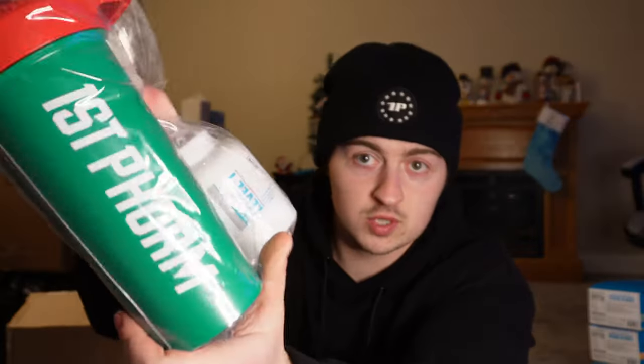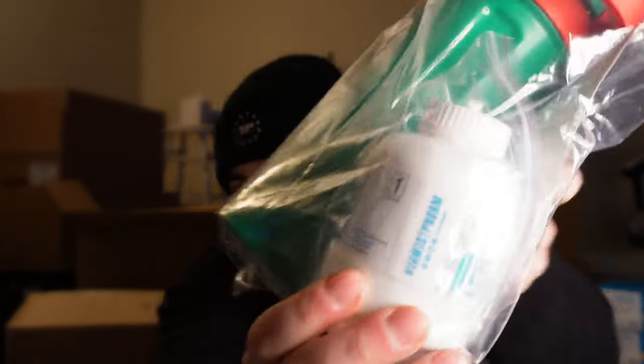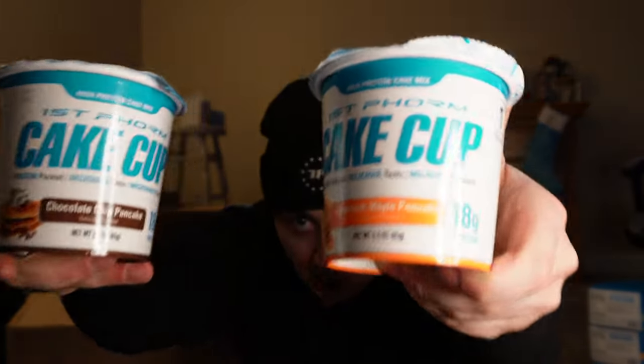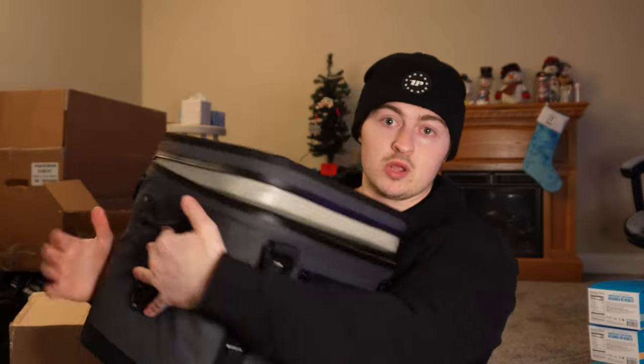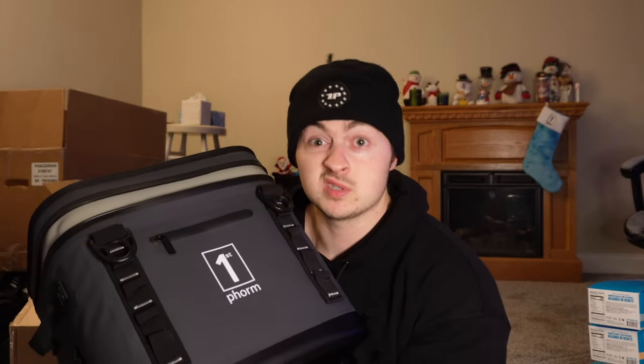We got the new Christmas shaker, which is pretty sick — you never have too many shakers. Got a sticker pack and a cool little funnel for storage — like for protein powder or whatever. Then these Level 1 cake cups — I love these things, I keep them at work. I'll have them as a snack or pre-workout. My top two flavors are the buttermilk pancake and the chocolate chip pancake. My least favorite is the blueberry muffin — it's not bad, but it's my least favorite. Also got a restock on some fish oil.